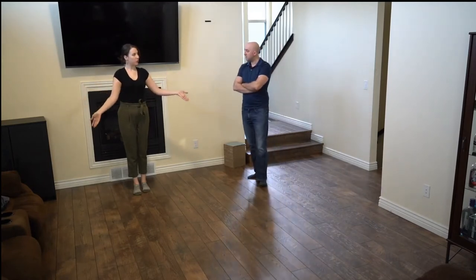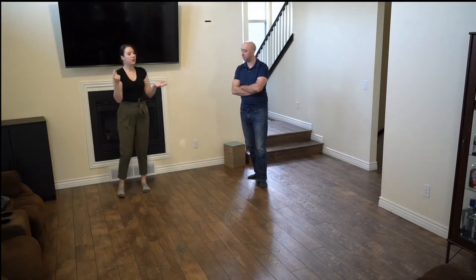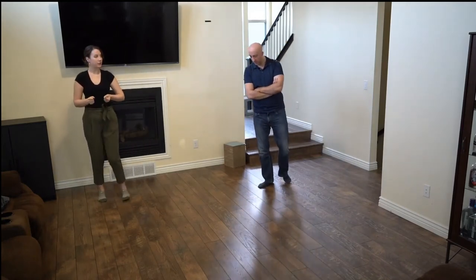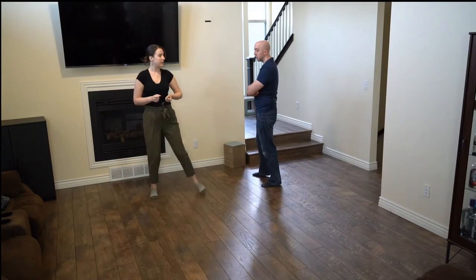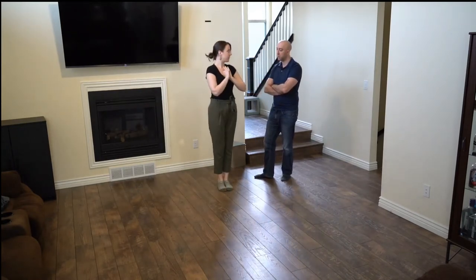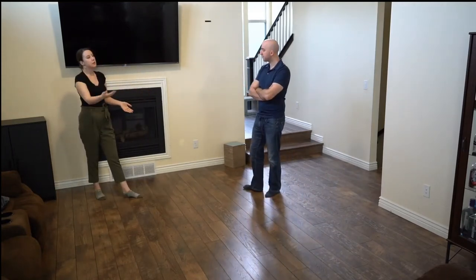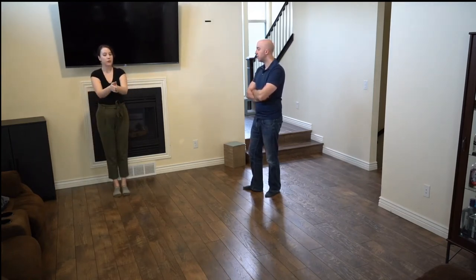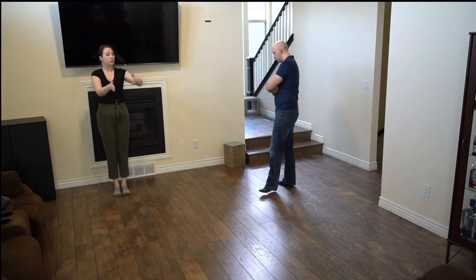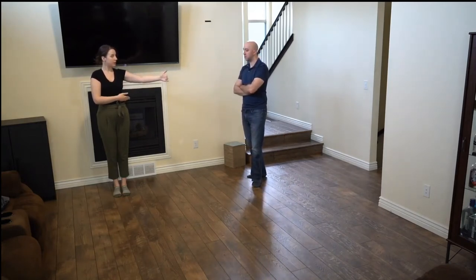Not that this is a nice open square, but rather that this is, let's say, a traffic circle, because we travel counterclockwise around the floor, right? If this is my lane and I drift to the left, that's going to put me in the grassy center of the circle. And if I continue traveling to the left, I'm now in oncoming traffic, correct? You're not going to feel this way in a 20 by 20 space or a 10 by 10 space. But on a social dance floor, if you travel down a straight line of dance, you are eventually going to cut across the center of the floor and drift into oncoming traffic.